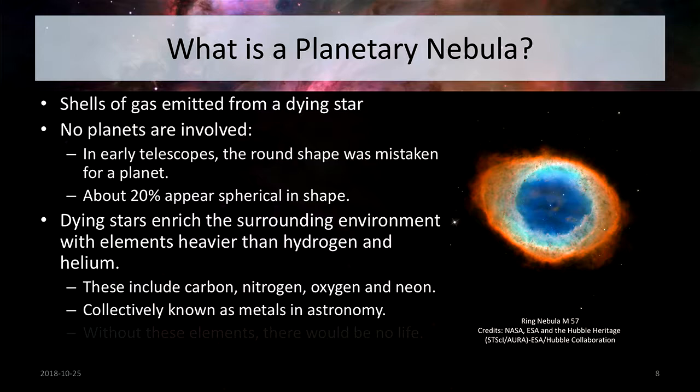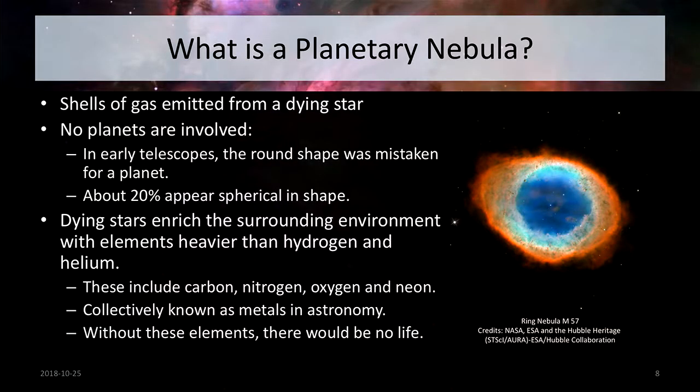Those are worth noting because this is a fun note in astronomy. We would typically refer to these as metals, and anything above helium is often referred to as metals in astronomy, but it's something I will try not to do. But if you're ever watching something on astronomy, it's worth noting that if they say metals, they just mean anything not hydrogen or helium. Anyway, those elements are incredibly important because without carbon and nitrogen and oxygen and neon and all sorts of other things, we wouldn't be here. So having this type of material expelled from these stars is very, very important to us. So planetary nebulae can be very important for that reason.